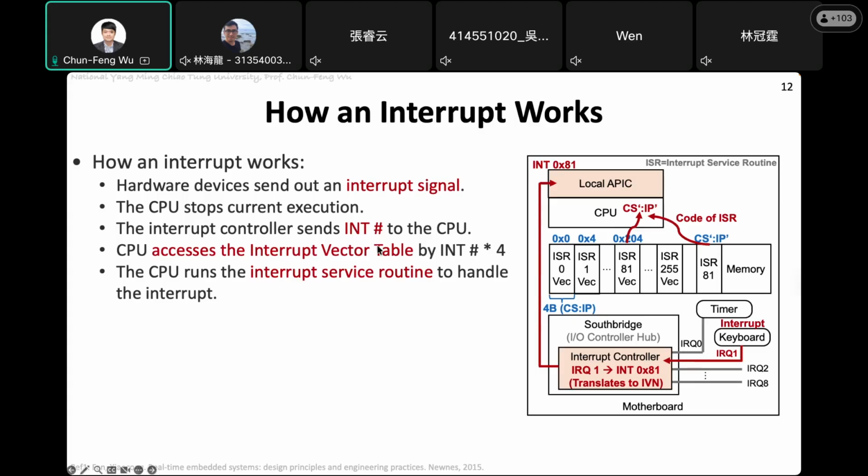Okay, so if you now have another, for example, ISR82, which is for IRQ2, ISR82 might be someplace else in the memory. Because ISR81 and ISR82, or any other ISR, will not be the same size, because ISR81 is the function body. Probably this ISR body is like 100 lines of code, and maybe ISR82 is 1,000 lines of code.